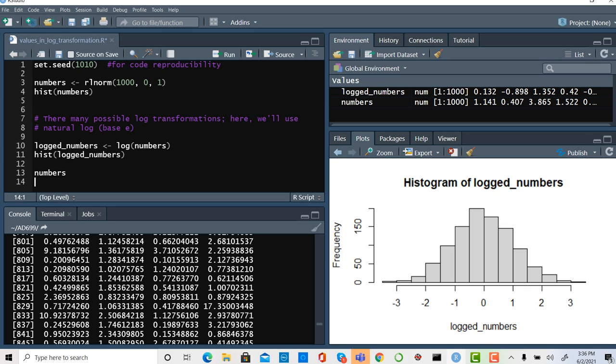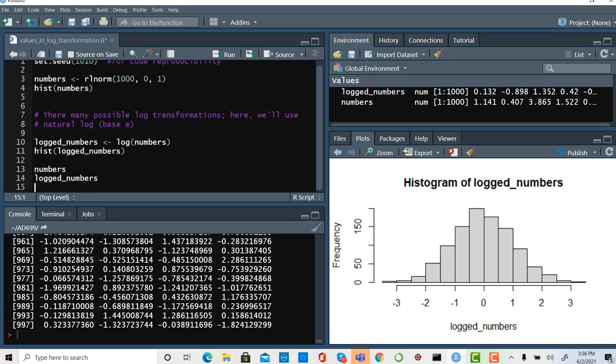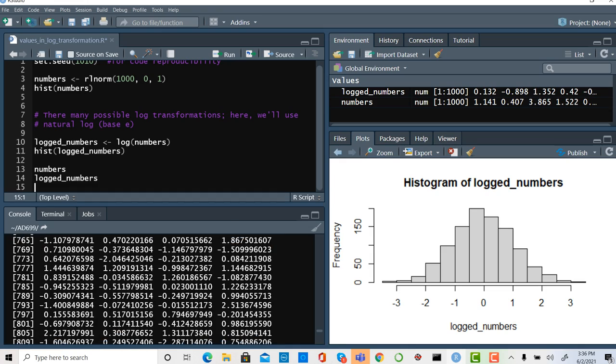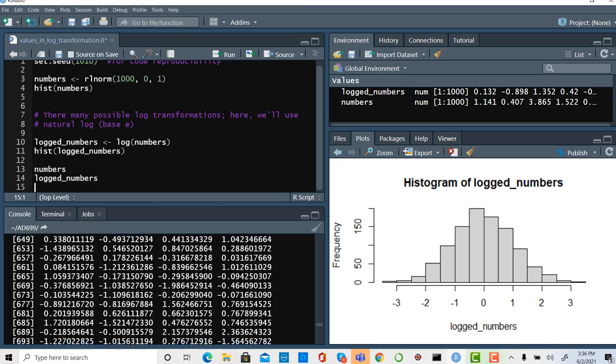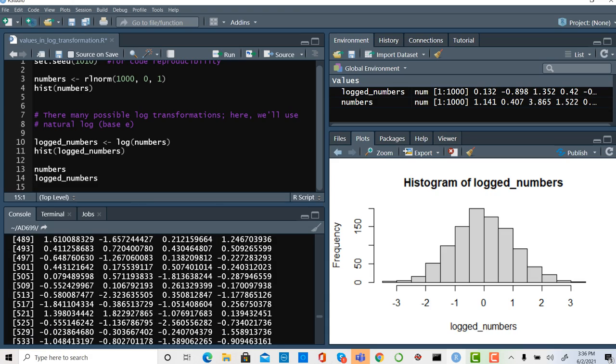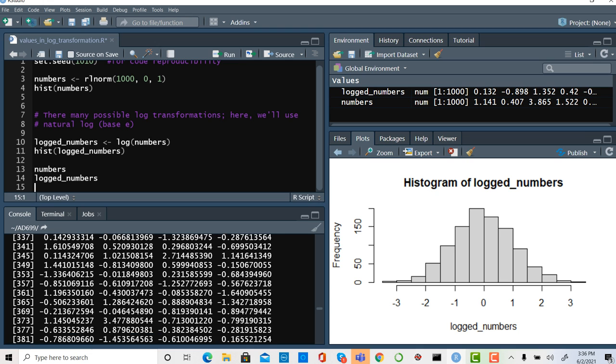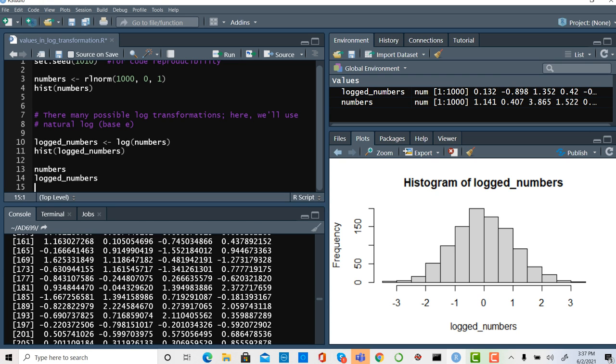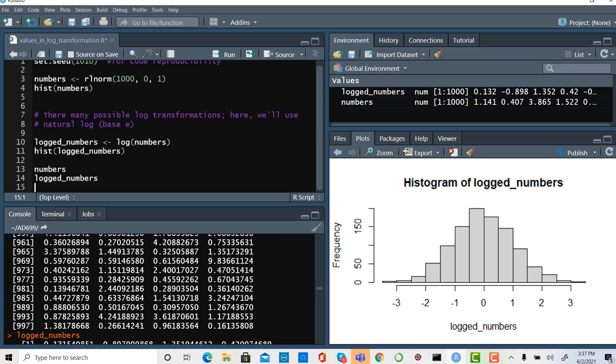So let's look at the logged numbers too, before we think about how these values are related. The way these values are related is what the second set of numbers is telling us. What these values are is the answer to the question: if we used a base of 2.71828, and really it's a much longer number that goes on infinitely, but that's what we're going to abbreviate it to here, to what number would we have to raise that base in order to get that original value?